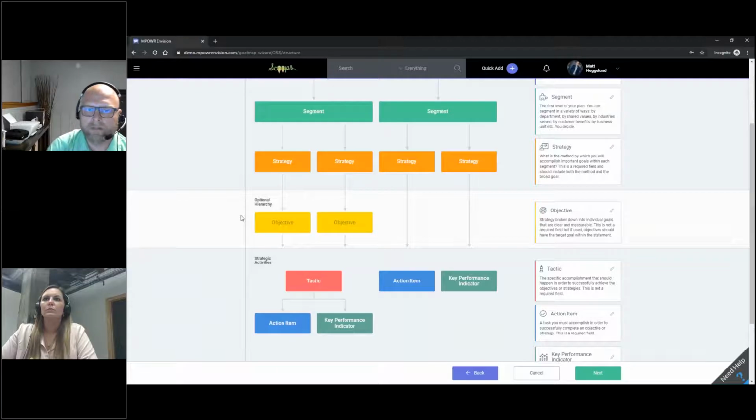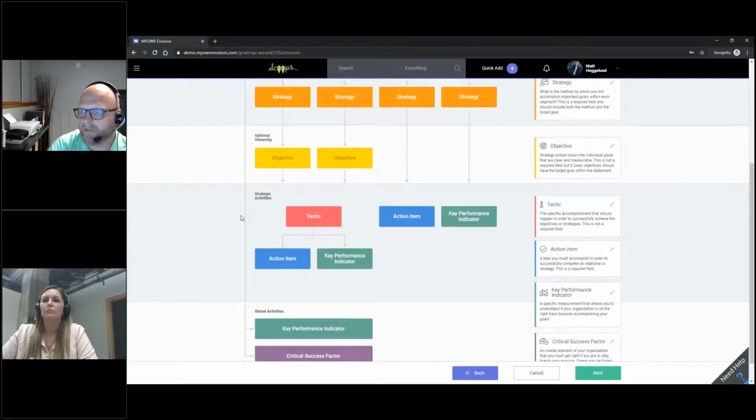Now, when I get down to the strategic activities section, this is where one of the major changes that I want to make sure we call out came into play. Starting over here on the right with our action items and KPIs: action items is something that Envision has always had. Those are the things that you're doing, the actions you're taking and reporting on and doing your strategic journaling.